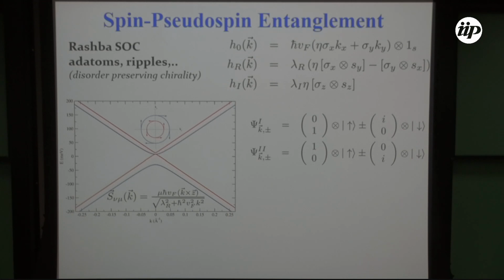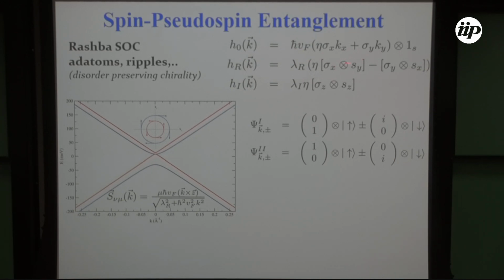There is, however, an aspect that will show up in the spin dynamics, which I want to mention, and it's actually general. This is the Hamiltonian written in its continuous form. When you get very close to the Dirac point, this part is the massless Dirac term, this is the Rashba and the intrinsic. If you take k going to 0, these are the terms that dominate the spin physics.